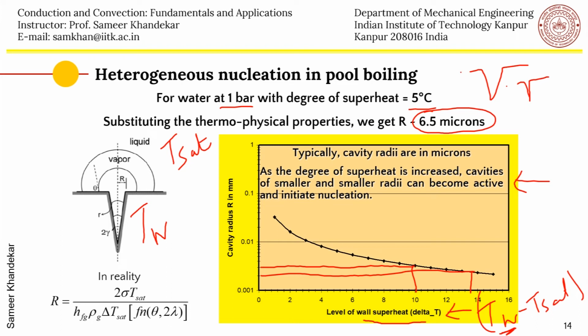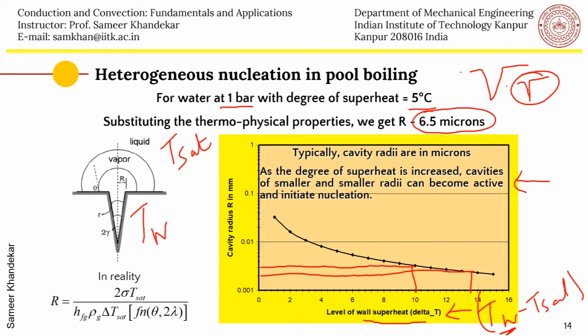So what it actually means otherwise also is that if you have a very smooth surface, then the degree of superheat which is required is very large. So if you have a rough surface in a heterogeneous nucleation situation, you will have more and more nucleations happening on a typical rough surface. So if you really take a smooth glass surface with actually no roughness, then it is very difficult to have heterogeneous nucleation, or the degree of superheat which will be required will be very high. So if you take a smooth glass surface, you may have to put the temperature at 115, 120 degrees, then only some bubbles will be formed. But if you take a rough surface, then even at 103, 104 degrees centigrade of the wall temperature, boiling will start.